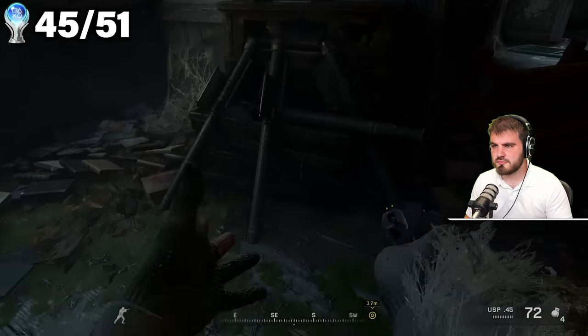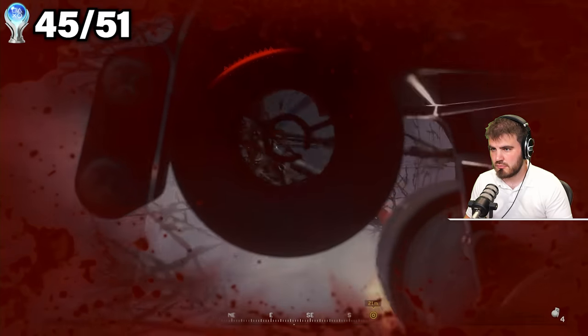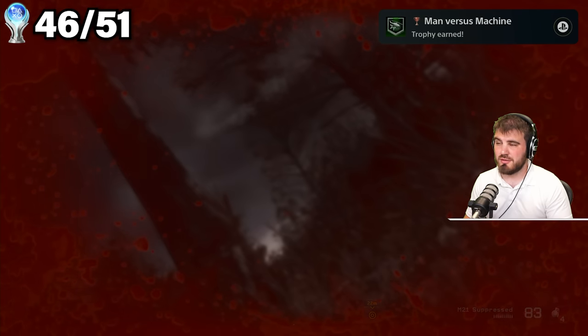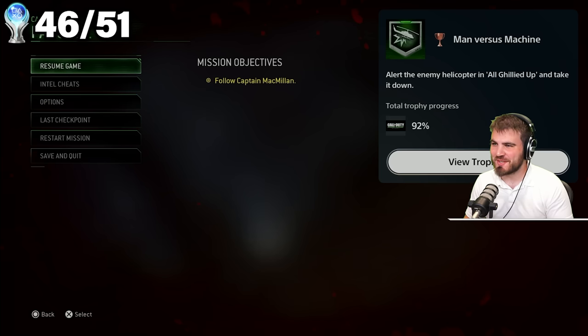I then stayed in the same mission and used the stinger in the church to shoot down this helicopter. Oh, was that it? Oh, I died, but I still got it. Man versus machine. Alert the enemy helicopter and take it down.